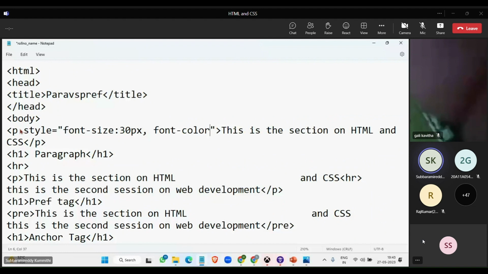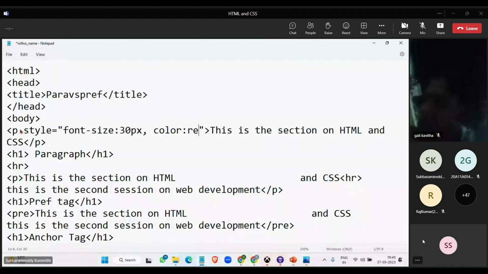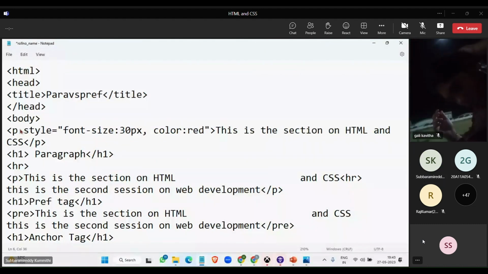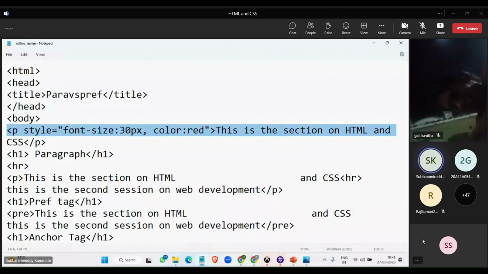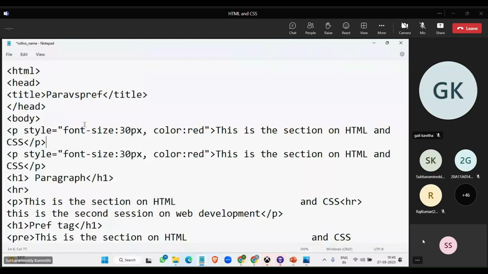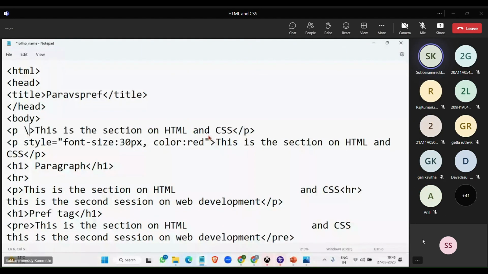Sorry, the attribute is color colon red. I'll copy paste the same above and we'll remove the styles. Let us see how the styles will be applied. This is called the inline styling.